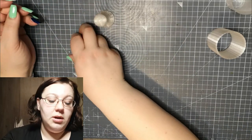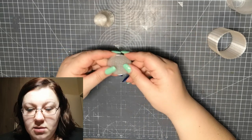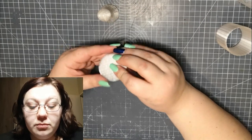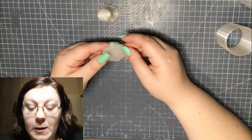What I did as well, you'll see this little disc. I've actually just taken this off the build plate, and it's a piece of filament that was stuck to the edge. I'm actually testing something out, something new in this video. So it's going to be quite interesting to see if it works.